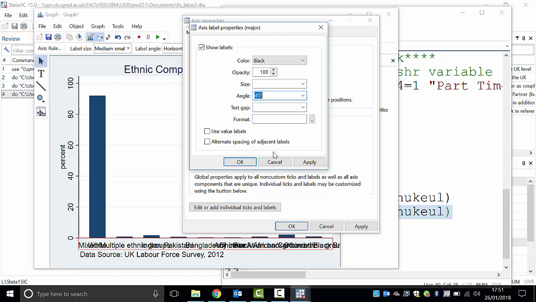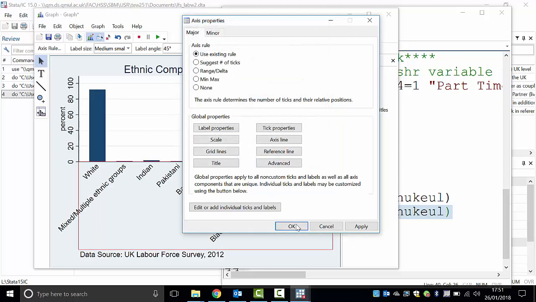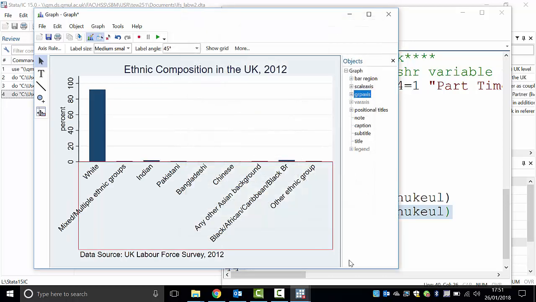You can do 90 or anything, but you don't want a properly vertical line. It takes up so much space. Okay, now we should be able to read the groups. Obviously this is, I don't know, making it even worse with the small groups not appearing. But I guess you won't be dealing with these extreme cases of data.